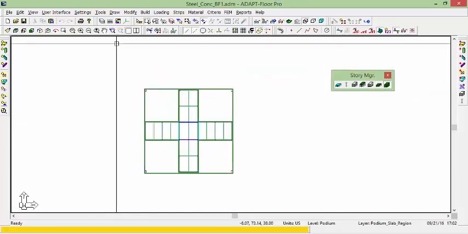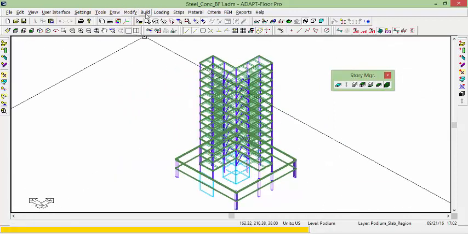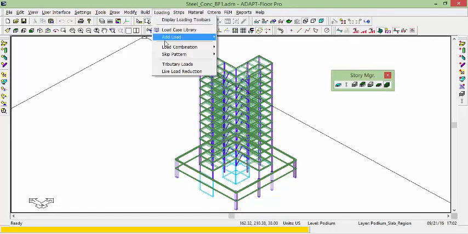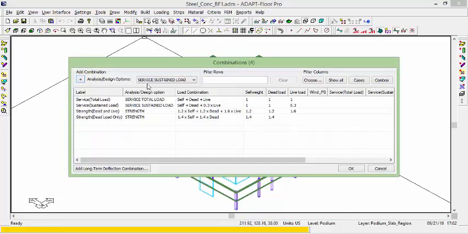So we'll go ahead now and set up a load combination that evaluates only the wind load. I'll go to loading, load combination, FEM tabular. We have some default combos here. I'll just select no code check as my analysis design option type. This simply means that for this particular combination, the program will not design reinforcement for the results coming from this combo. So we'll add this new combo.